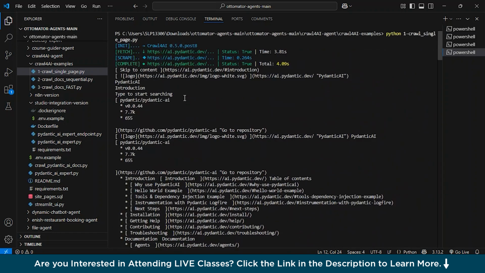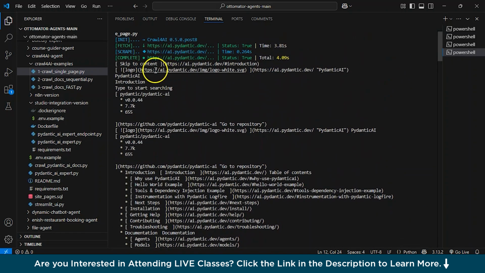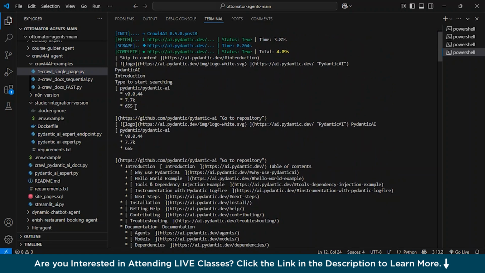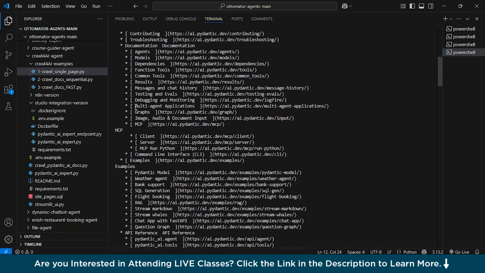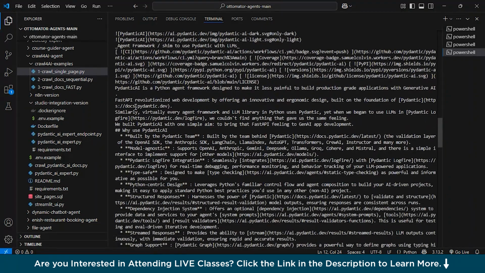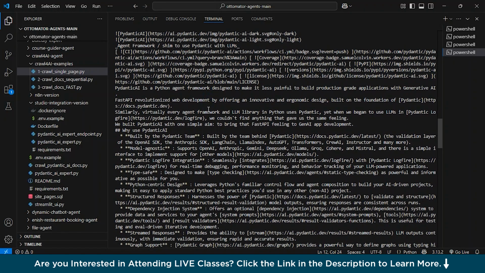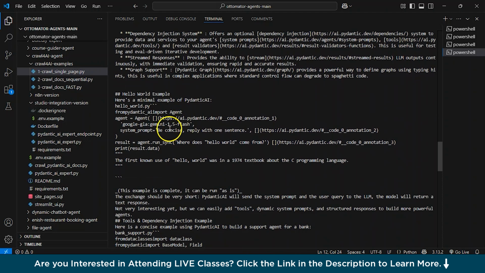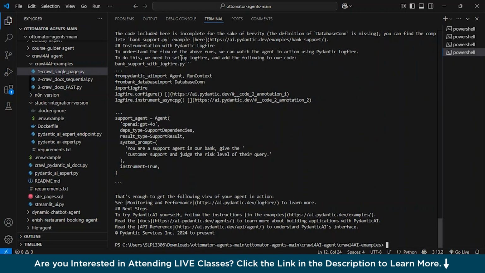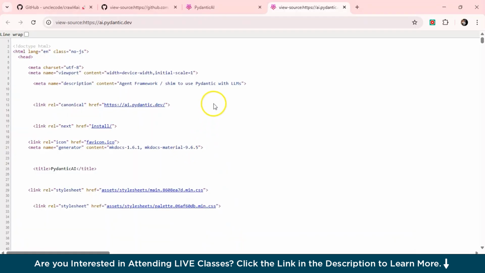So as you can see, within seconds it has given me all the website content, the structure of all the code from here. That too in such a readable format. You can see the introduction is included here, what is the Pydantic AI framework, everything using the code and everything. So as you can see, we have scraped all the information for that particular page script over here, which was this particular script for Pydantic AI.